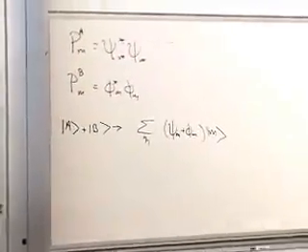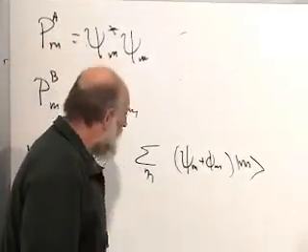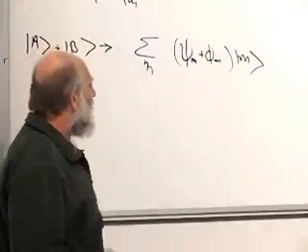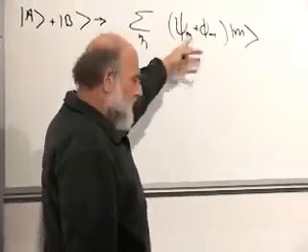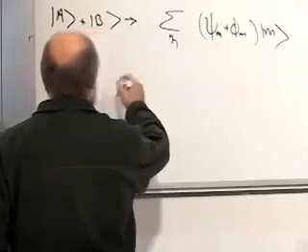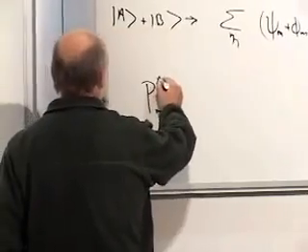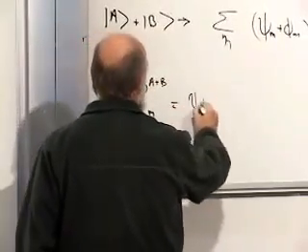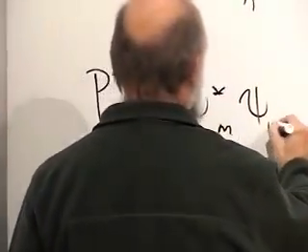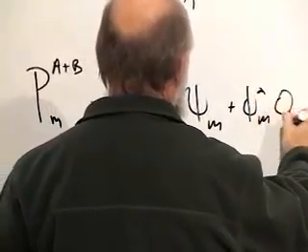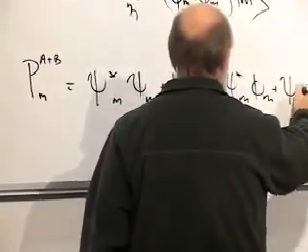All right, let's forget for the moment the sum. Let's just focus on a particular point, m. What is the probability that the electron gets to m? The answer is the square of this amplitude, or it times its complex conjugate. And so the answer is Pm, the probability to get to m when both A and B are open, is, let's just square that out, which will give 4 terms: psi star m psi m plus phi star m phi m plus psi star m phi m plus psi m phi star m.